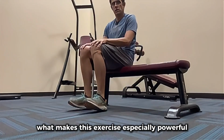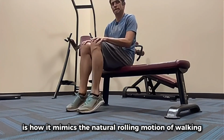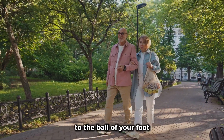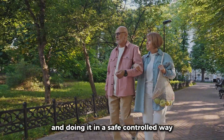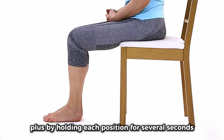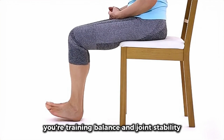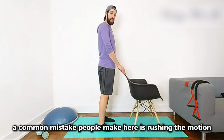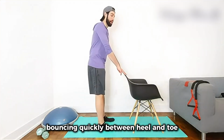What makes this exercise especially powerful is how it mimics the natural rolling motion of walking. You're retraining your body to move from the heel to the ball of your foot, restoring your natural gait mechanics, and doing it in a safe, controlled way. Plus, by holding each position for several seconds, you're not just engaging the muscles, you're training balance and joint stability at the same time.